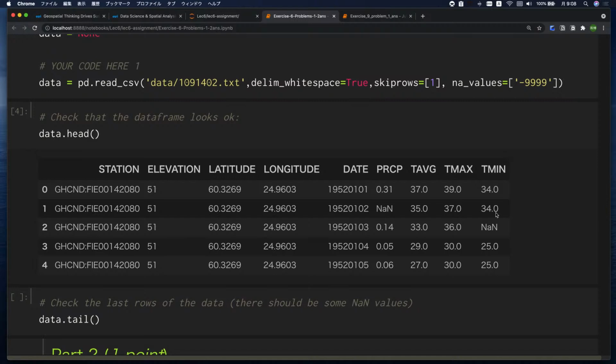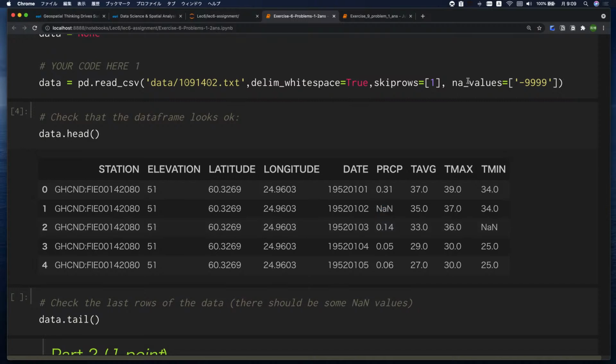The file includes 9 columns, which are station, elevation, latitude, longitude, date, PRCP, TAVG, TMAX, TMIN. Here you can find a not a number. In the data file 1091402.txt, this is minus 9999.